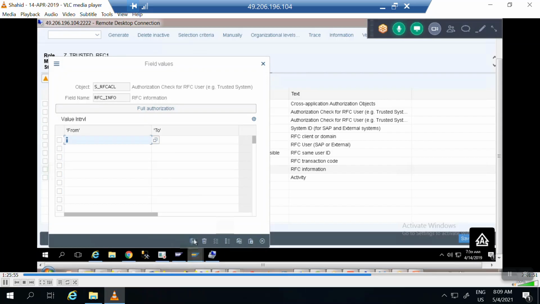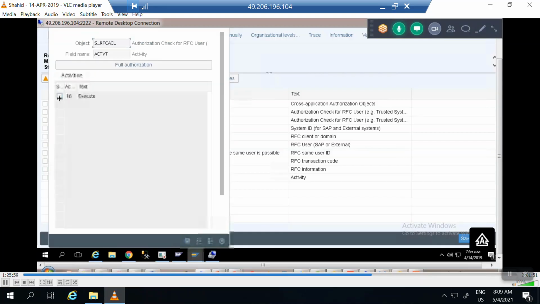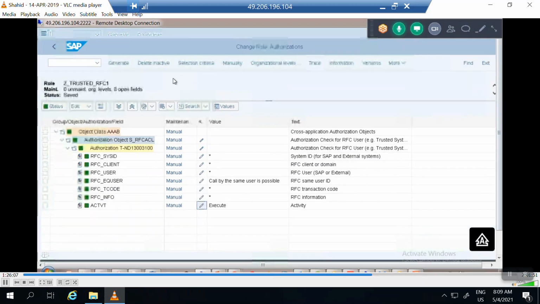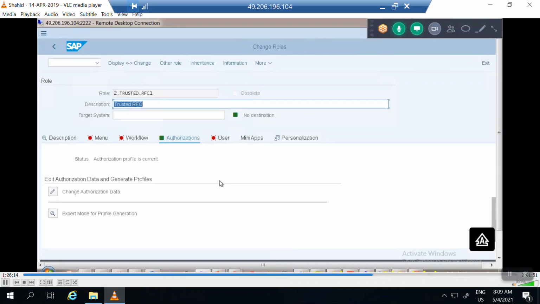Okay, activity 16. Done. Save, and then generate. I had one question. In this case, the SYSID would be client 100, right? No, the SID of the front-end system. The SAP backend client is 100, right? That's what you said. Yes, the backend client we are using is 100, so you have to use only 100 because it's a business application.